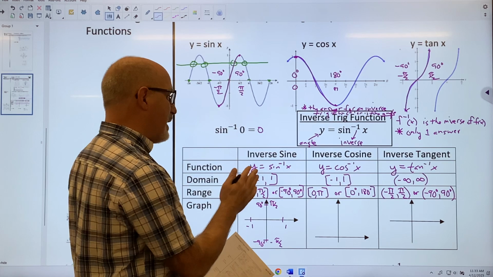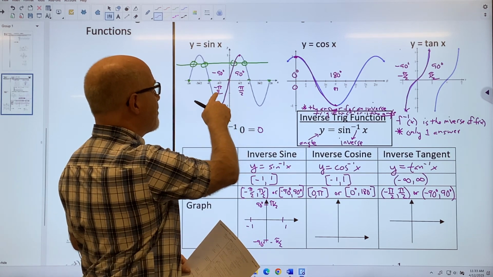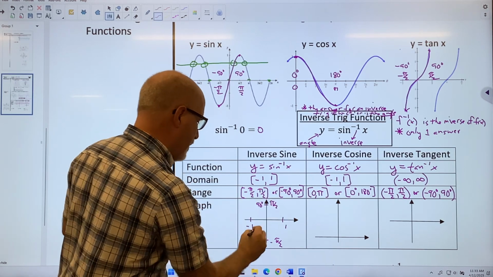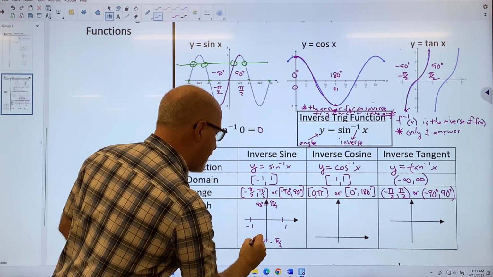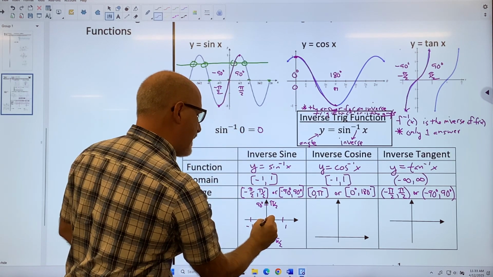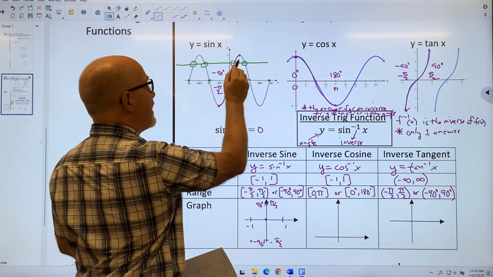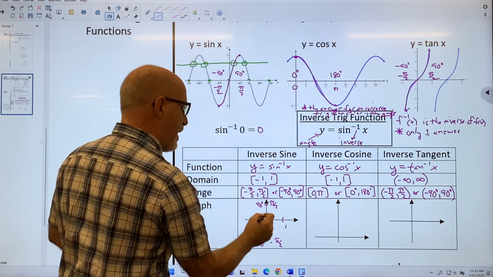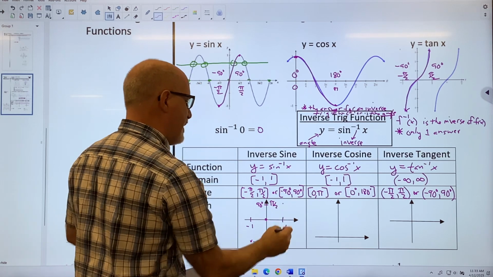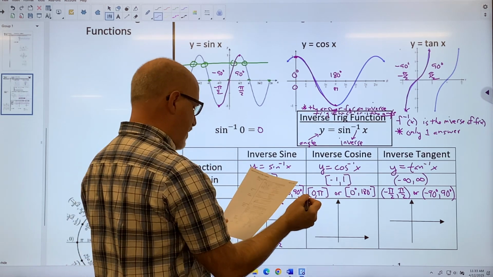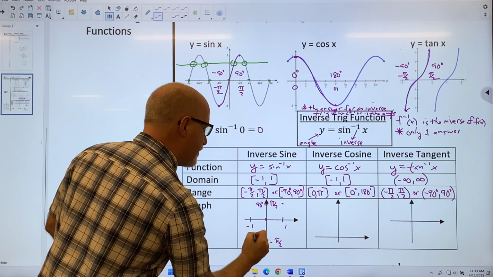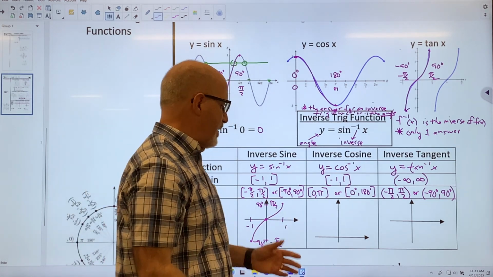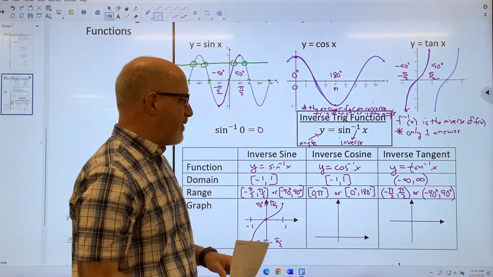Now, these points, notice that this point here is -pi/2, -1. So we're going to go with -1, -pi/2. So we're going to flip them. It'll be down here. 0, 0, we'll just flip the x and the y, get 0, 0. And this one is pi/2, 1. I'm going to flip it and make it 1, pi/2 for this one. Okay, so there's my graph. And then the curve of it looks like this. It curves in like this, and then curves out like that. All right, so that's the graph of my inverse sine function.